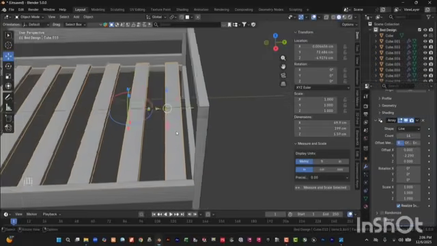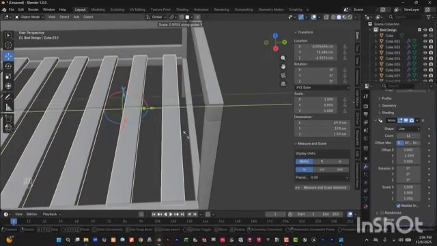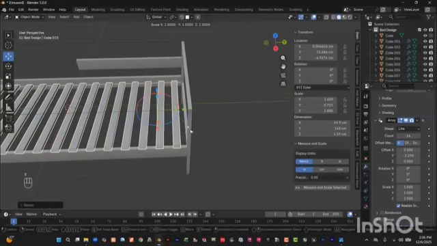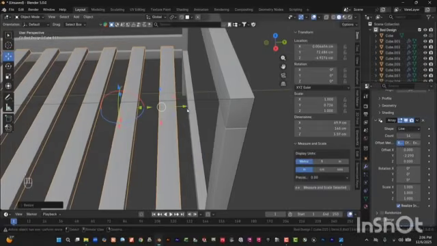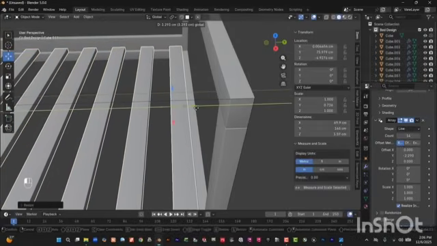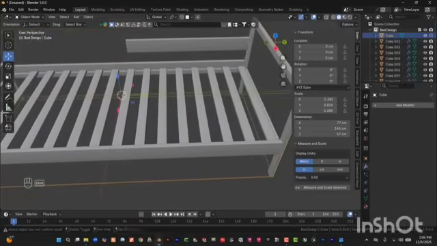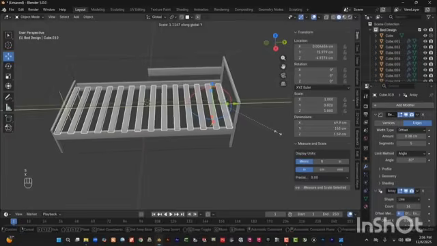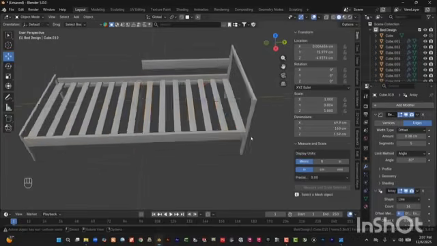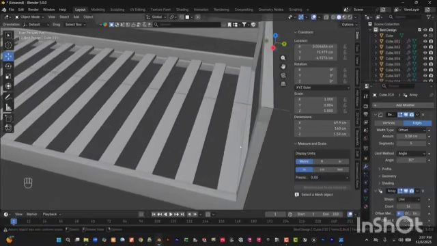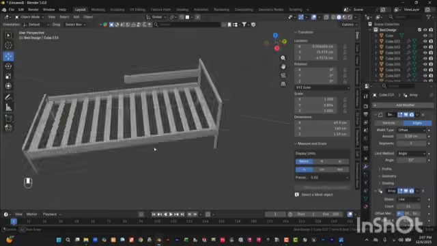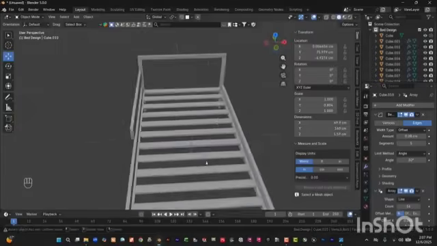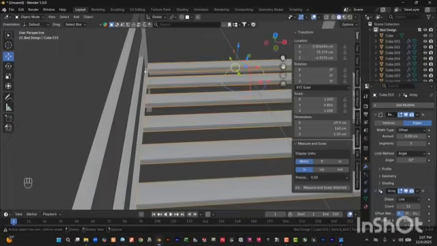Okay, and scale Y, this is another good option in Blender. So scale Y, we will move it up to here, and then we will add scale Y. It should be up to here and like this. Okay, so this portion we applied smoothly, everything done. But here, if you see, we have to fix this.